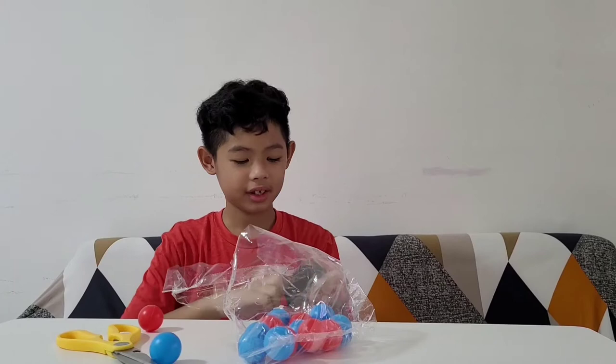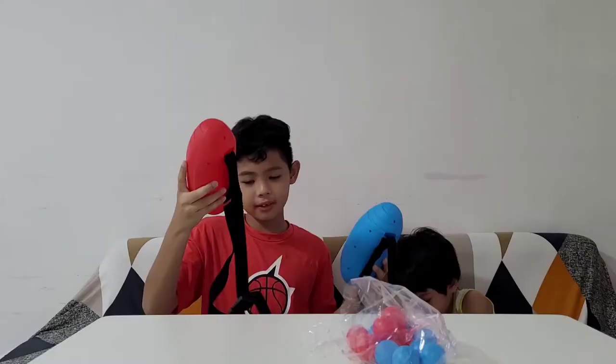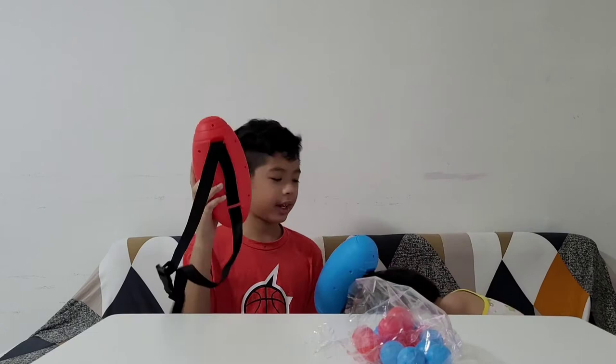And this one is a belt like the one used in cars. These containers have belts, blue and red. Joshua, please help me put the blue in a blue container and red in a red container. 1, 2, 3, 4. Okay.